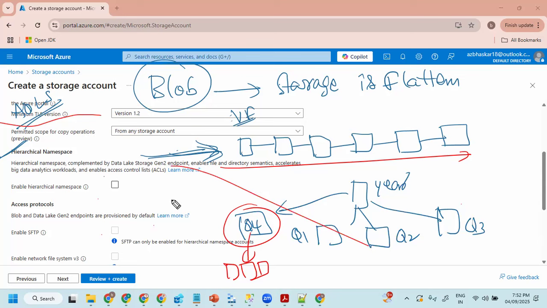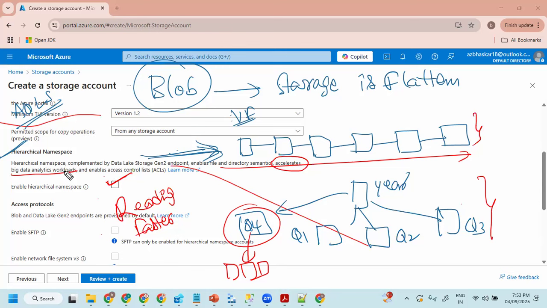Okay. So now I wanted to say when you go for hierarchical namespace, hierarchical structure, then reading will be faster. Here they're saying if you check the checkbox, then only you're going to get this architecture. If you don't check this checkbox, then it will be like this. So hierarchical namespace is going to accelerate your big data analytics workloads.